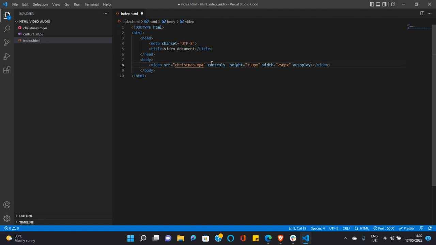You can see the controls attribute is not assigned any value. It's just on its own, and it's defining the function it's meant to provide. Same with the autoplay attribute. It's a standalone attribute on its own. No value is attached to it, unlike the source, the height, and the width.